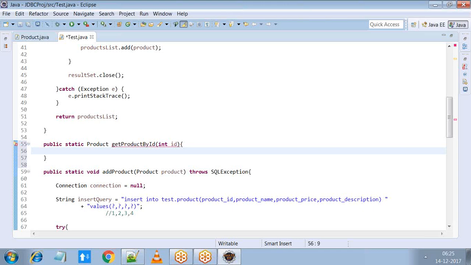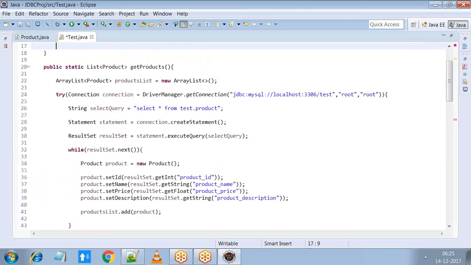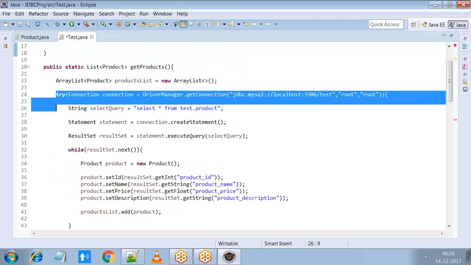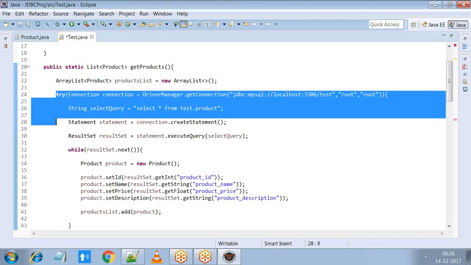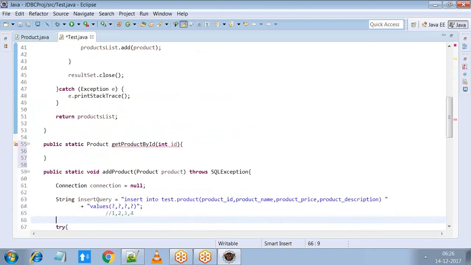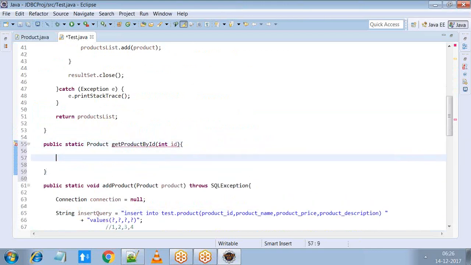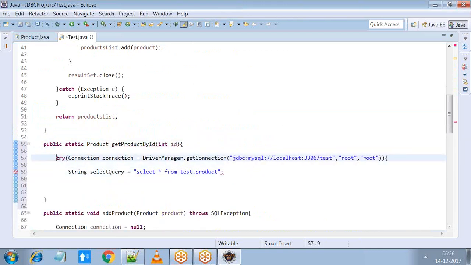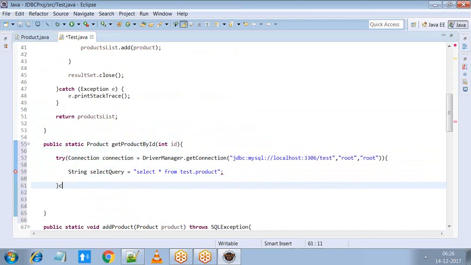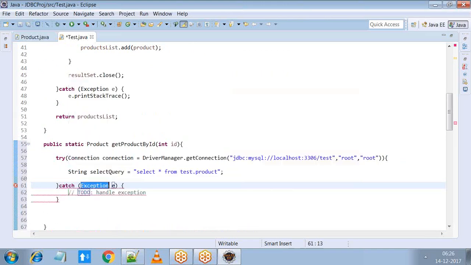So next, let's try to establish the connection. We have to construct a query and all such things. Let's do that here. We just copied the connection establishment code. Select query, you have to edit it.